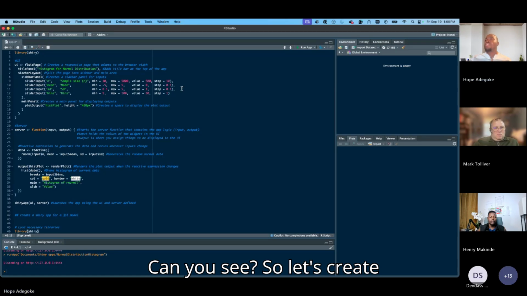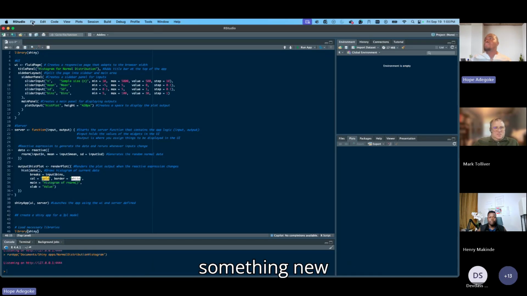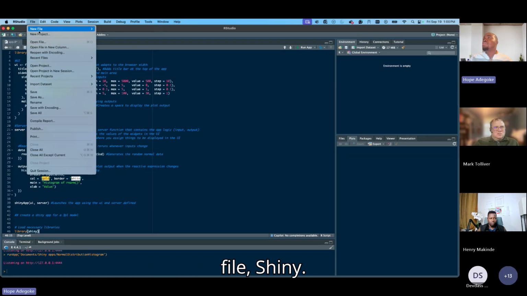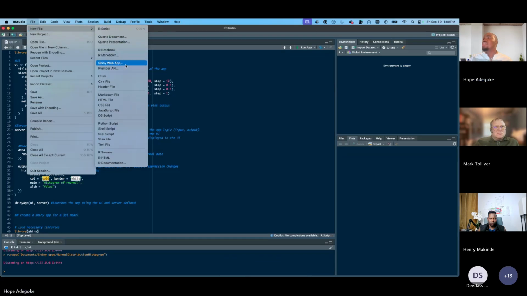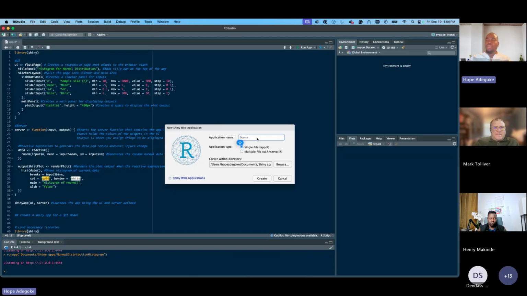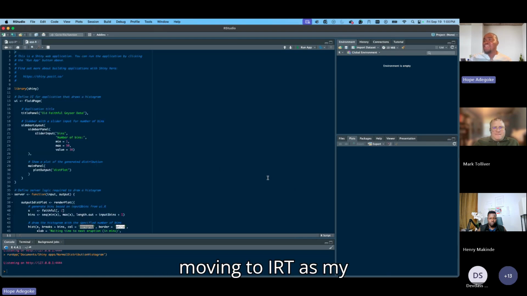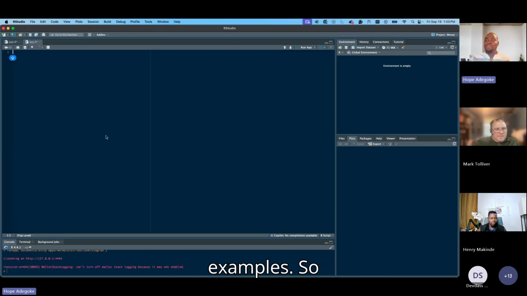Can you see? So let's create something: new file, Shiny, IRT. I don't know why I'm just moving to IRT as my examples. So create a 3PL probability plot, IRT models.